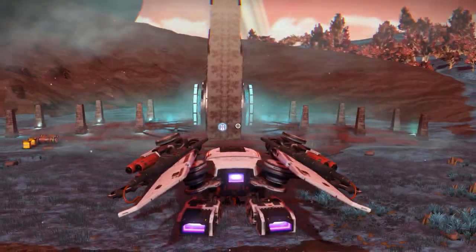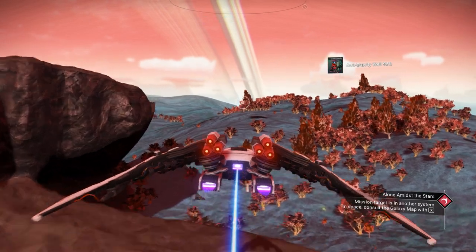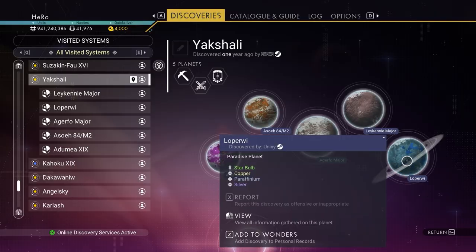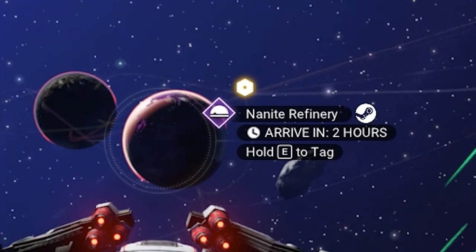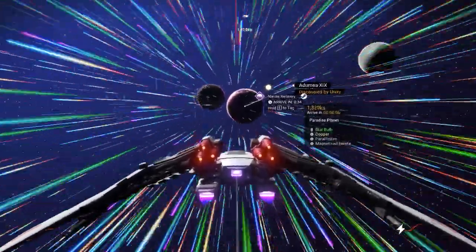We need to create a restore point here, and we need to reload the restore point on this planet. After you come back, you need to take your ship and go to space. We landed on this paradise planet, and after we land and create the restore point, we need to go to the purple paradise planet. You can see it's the purple planet in front of us right there. It's really rare to find two paradise planets in one system.